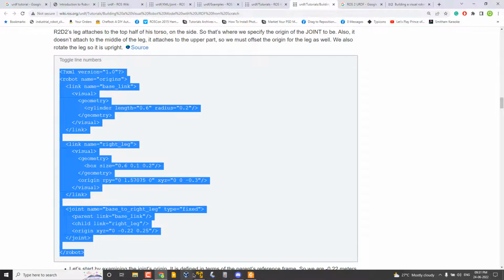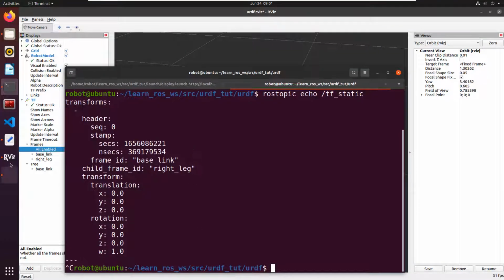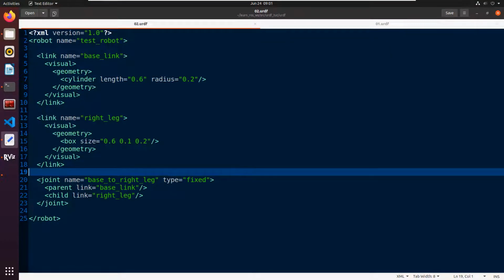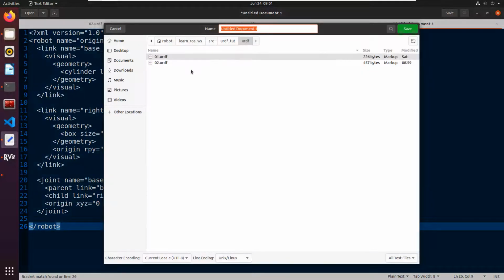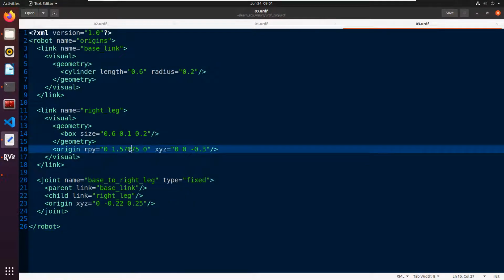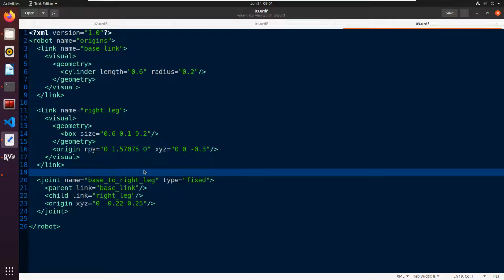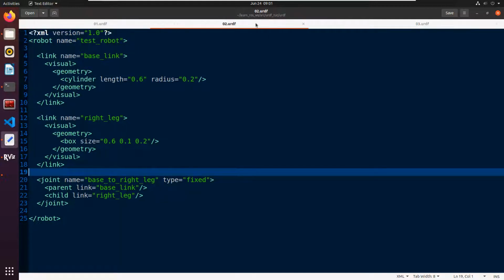I'm just copy pasting this code into a new file and saving it as 03.urdf. What is the difference between this and this?